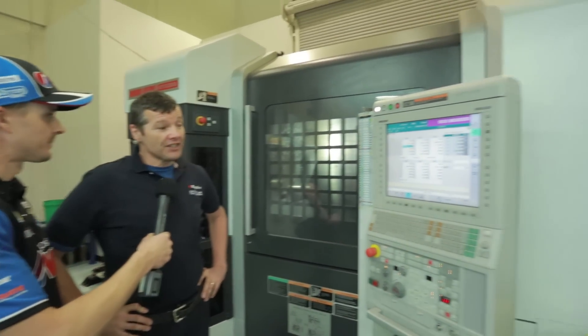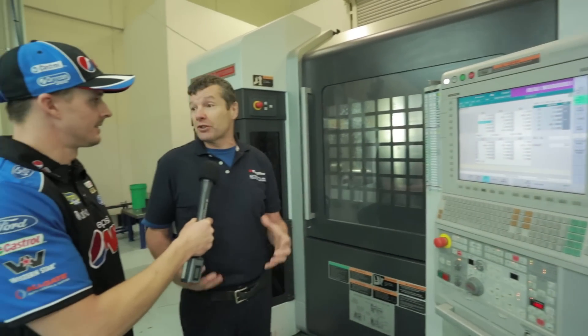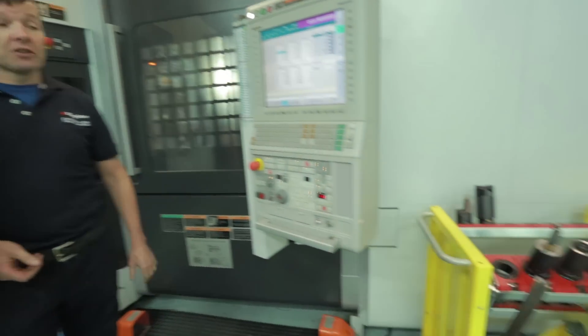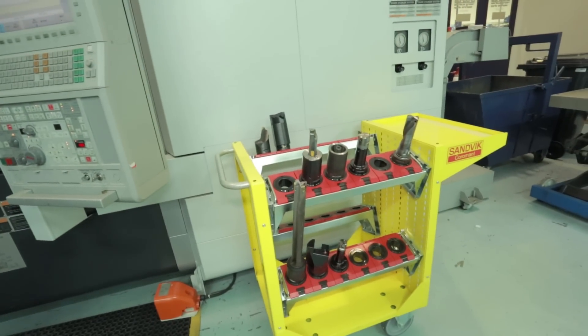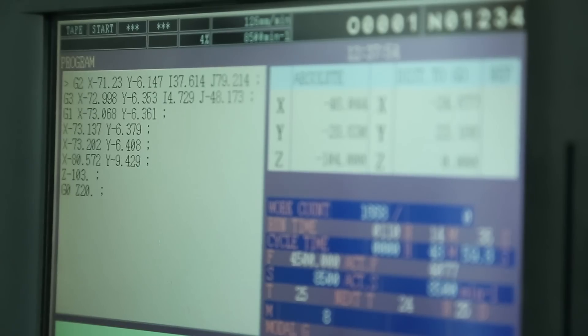Good chance to give the machine a plug. So what brand are we running down here? We're running Moriseikis. Most of our machines are all Moriseikis - very high-end, very expensive, but really good. It really makes our job so much easier. And a lot of the tooling here, if you have a look, is all Sandvik. So once again, it's a very high-end product and we try and associate ourselves with high-end stuff because we do high-end stuff.